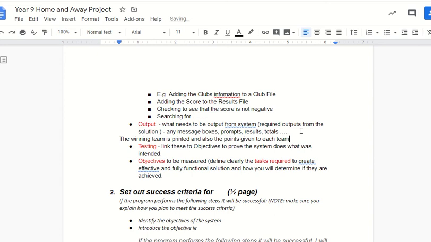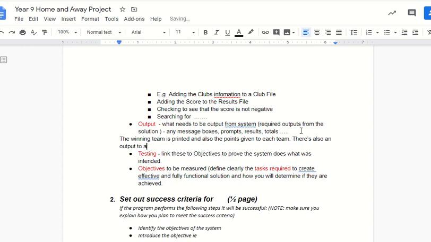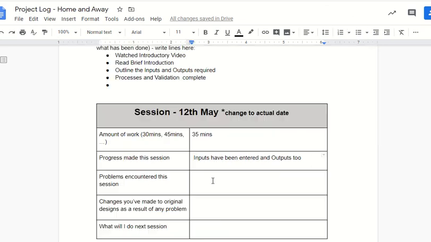And if you've looked at my sample code, you'll see what else is also output. There's also an output to a file of the team name and scores and points awarded. So that's outputted as well. So there we are. And then I'd get rid of that box, if I want to, unless you want to see it there, because you may need to refer to it again later. So I've made sure of the outputs too.